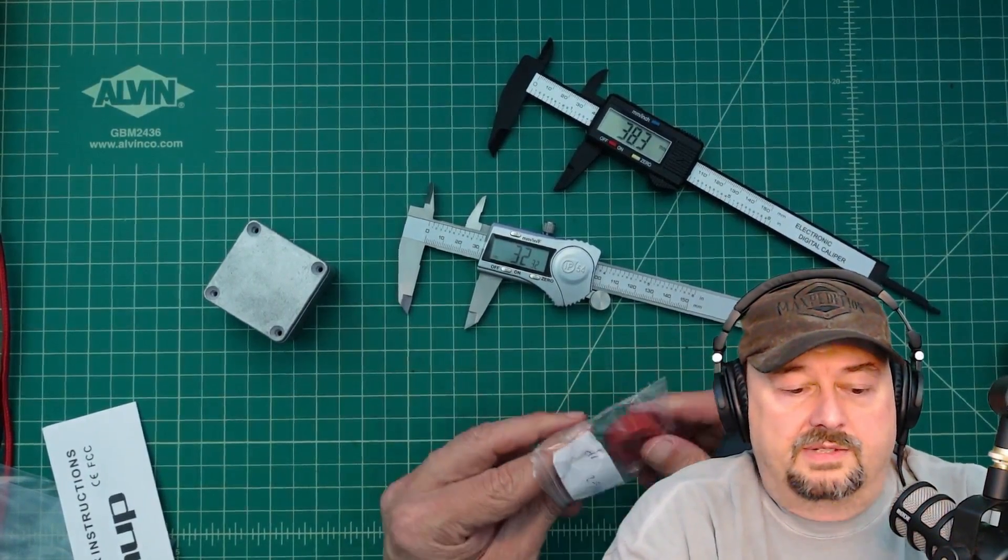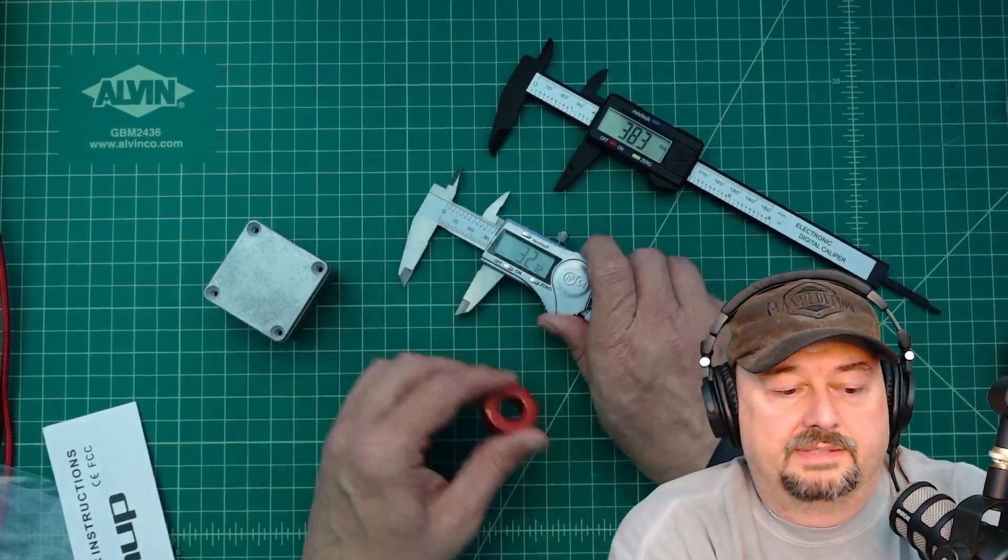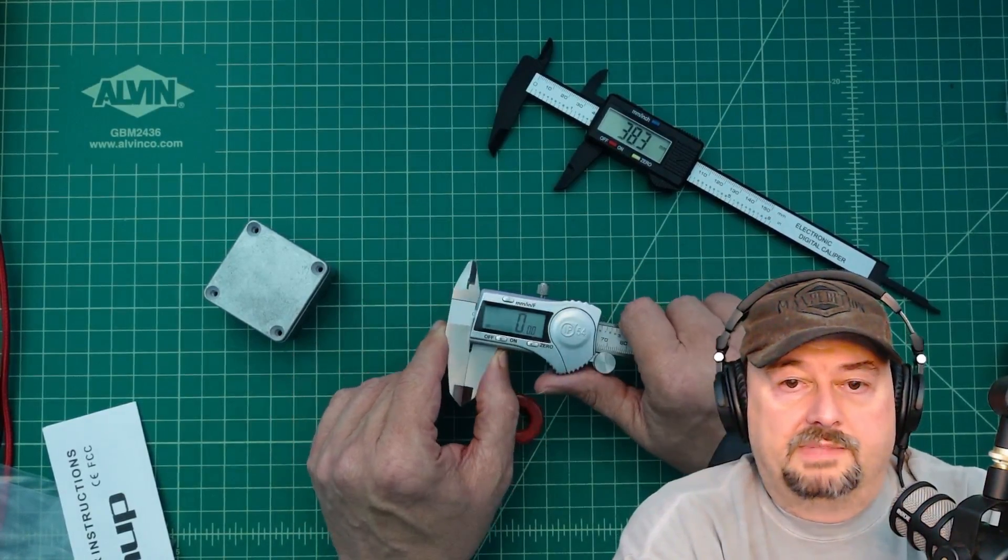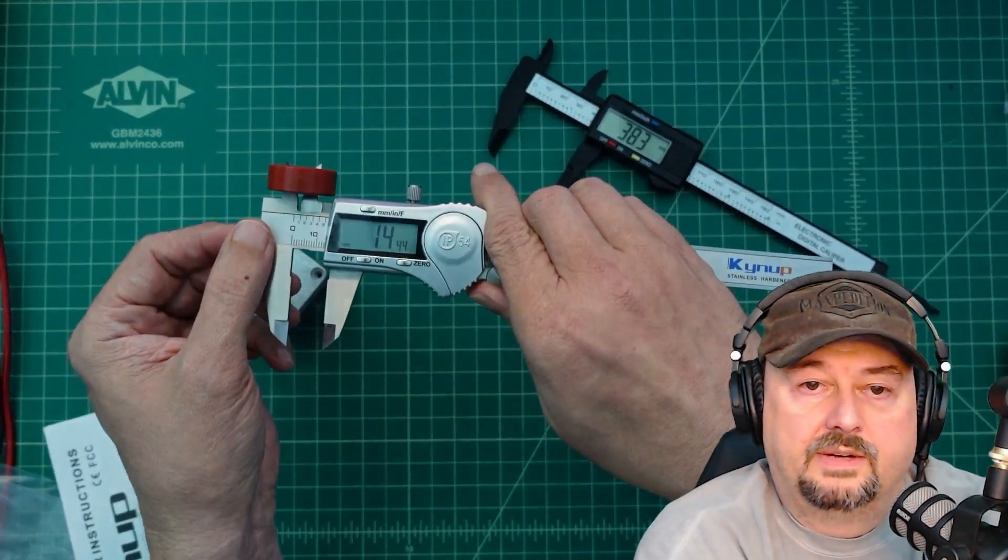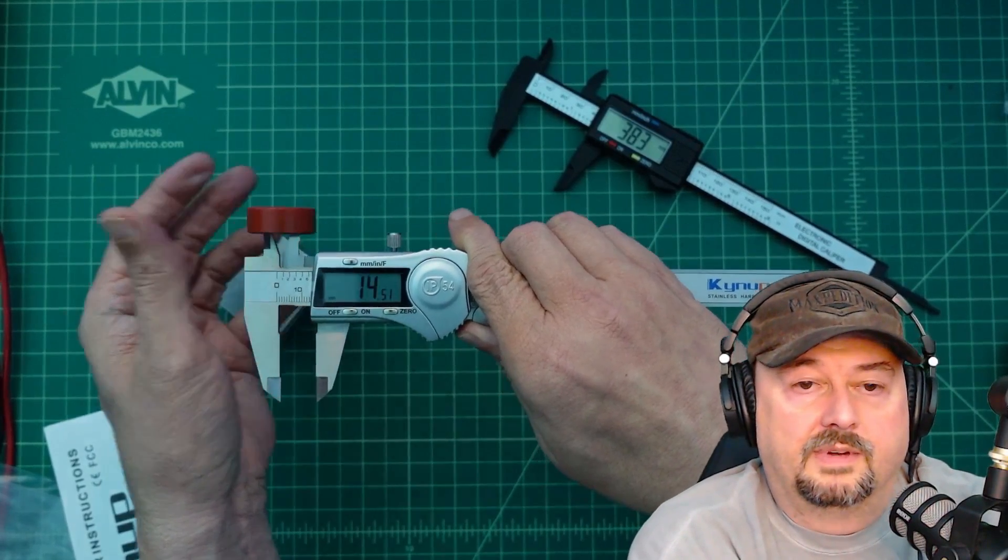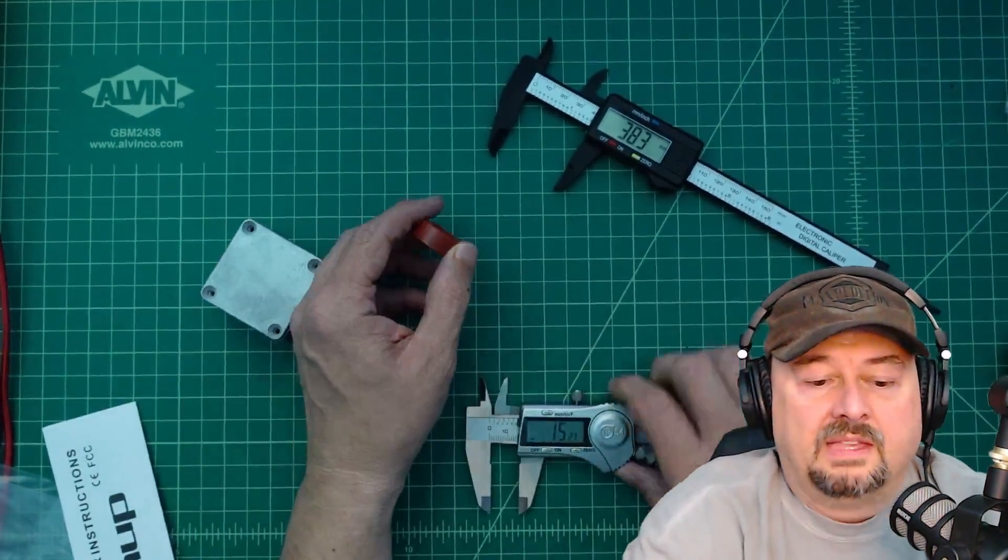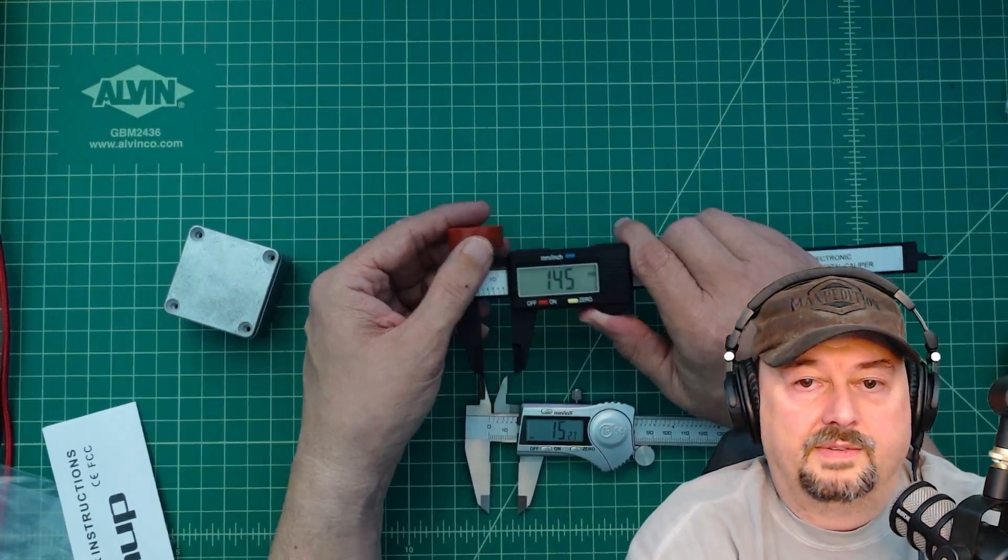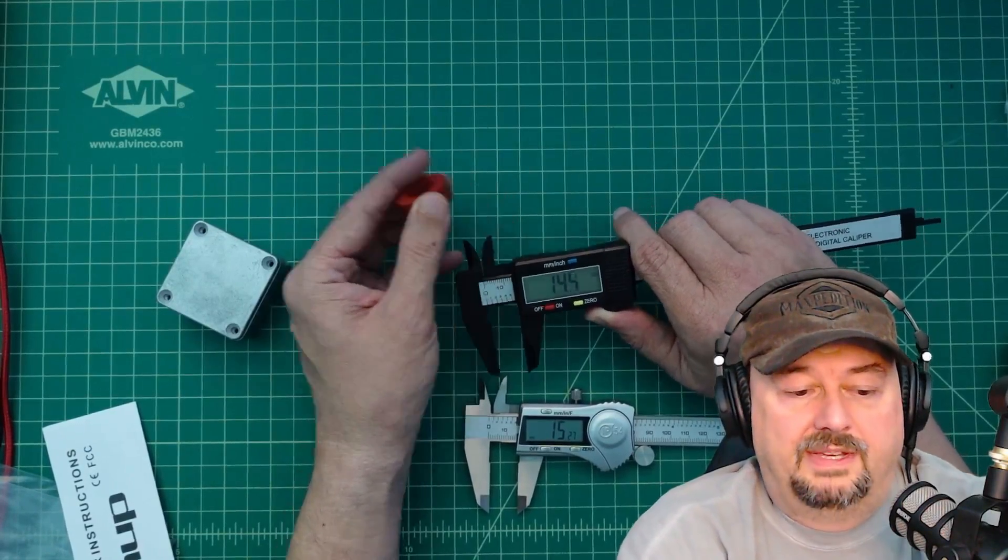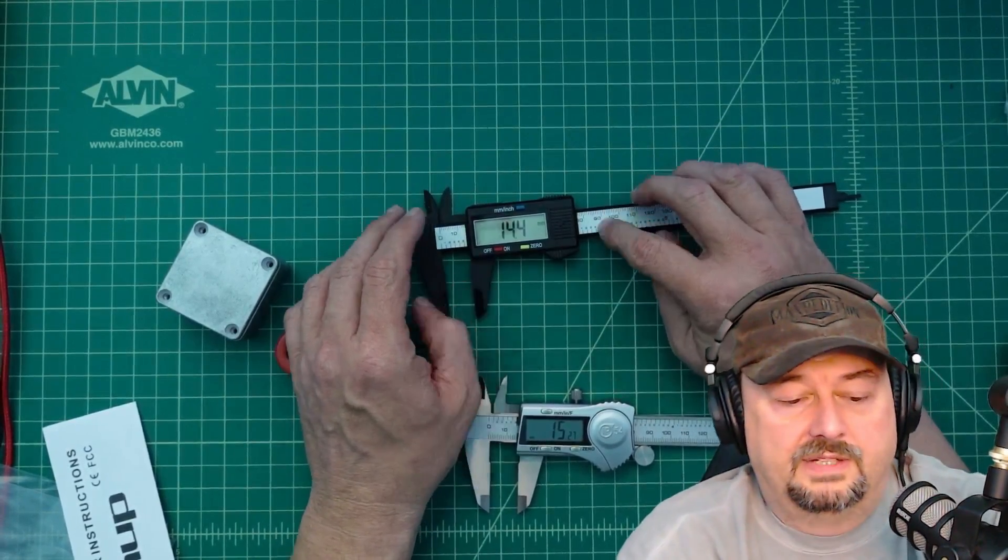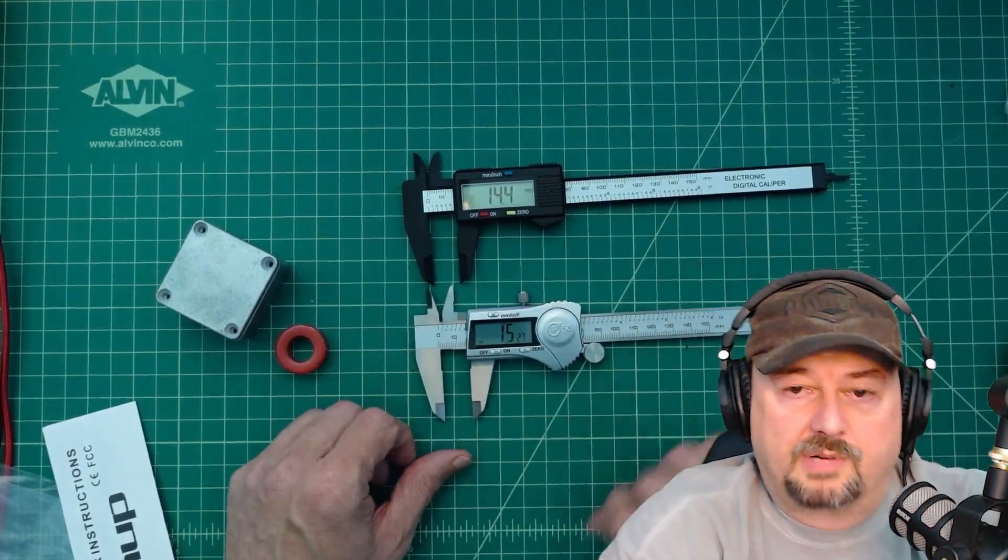The other thing I wanted to show is how you measure inside of something. So here we just have a powdered iron toroidal core, and say I want to know what the inner diameter of the circle is. So what I would do is I would just go back and make sure that I'm zeroed, and then I can go ahead and start to pull these apart. And as I pull them apart, I go ahead and I get 14.44. And we're at 14.5, 14.51. So just want to make sure you get these in there, get the measurements, make sure everything's straight. So we're at 14.49, we'll call it that. And let's go ahead and come over here and do the same measurement. We have 14.5. So they're close. This one not having that other digit likely rounded up. I don't think it's a problem. I've had these for a few years and I use them often and never had a huge issue or problem with them. These will now be relegated to backup duty and these will be the primary calipers that I do use.